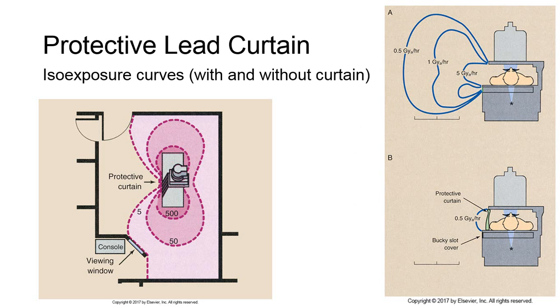During fluoroscopic cases, we can take additional precautions by attaching the protective lead-equivalent curtain. Let's talk about the iso-exposure curves produced by the fluoroscope. Iso-exposure curves identify the amount of scattered radiation coming from the patient in proximity to the fluoroscope when operating. The same factors affecting your x-ray beam — such as size of the patient, presence of water, pathology, and age — will also affect these curves. We can use them to identify the best place for the fluoroscopist to stand to receive the least amount of radiation exposure.